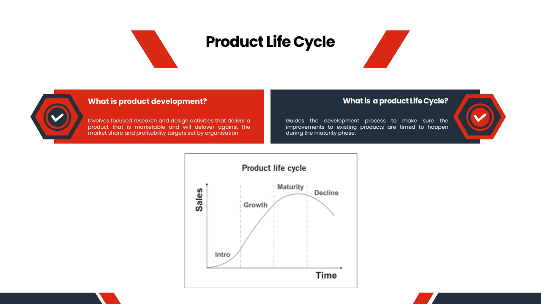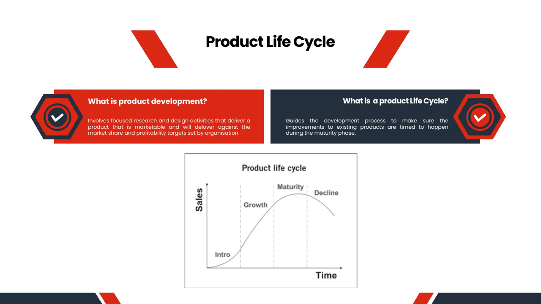Okay, product development. So I've got product life cycle, but first we're going to go through product development before we switch on to life cycle. So what is product development? It is pretty self-explanatory, as it does say there. So a lot of it is focused on research and redesign activities so that your product can be marketed or sellable, and you can deliver profitability, you can deliver market share, you can deliver an increase of cash flow for the business itself.